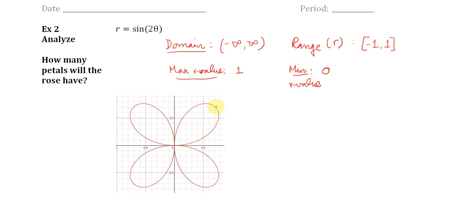All right, so one of the things that we can notice here is that the rose petals have points that are the max r values. Okay, so from this distance here to here, this blue line here is as far away from the origin as we can possibly get. This distance here is also as far away as we possibly can get, and so is this distance, and so is this distance.